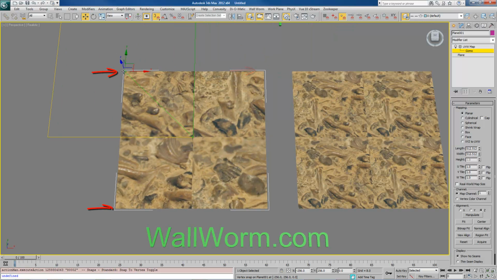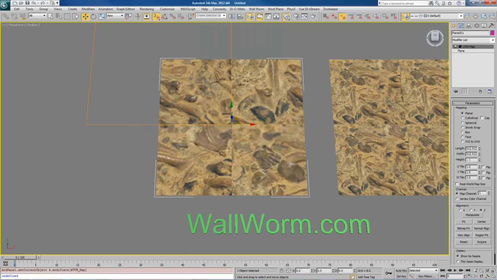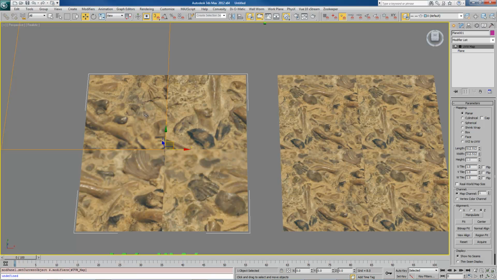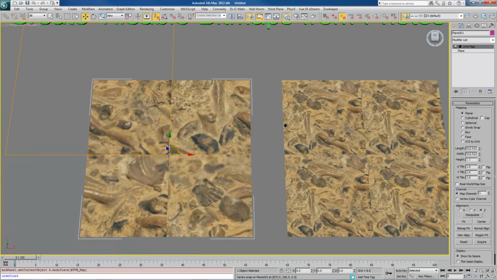It doesn't really matter which corner you use, but the gizmo center has to be aligned to one of these corners. So I'm just going to snap it up here, and we can get out of the gizmo. Now you see the alignment of this is different. It doesn't look the same here, although it looks like there's 4 tiles. We just moved the placement of the center of the UVW map.